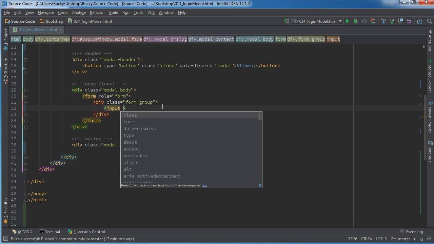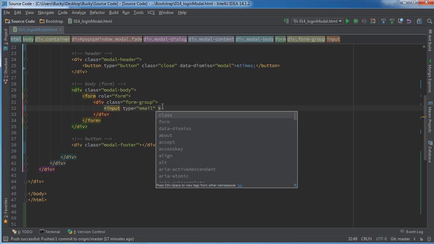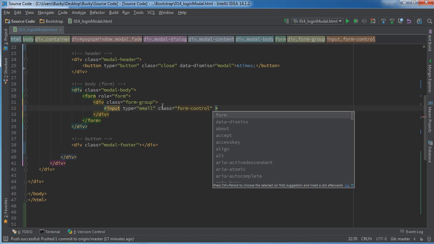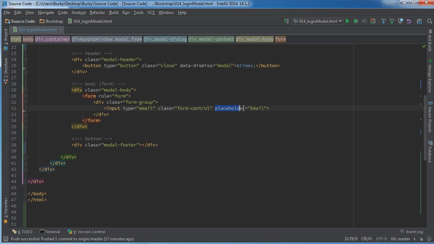So for this, I'm just going to make type email. I'll say like email and password. So class form control and placeholder, it'll just say email. Now a placeholder, if you don't know, you can style your forms in two different ways. You can either have a label on the left hand side and then just your input on the right, or you can have some light gray text inside your form. So since I'm too lazy to make a label on the left, I'm just going to add a little indicator bit of text inside the input.